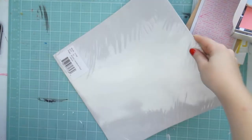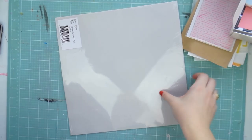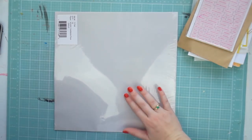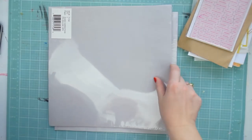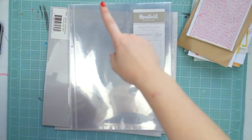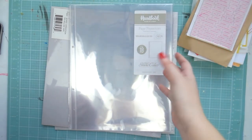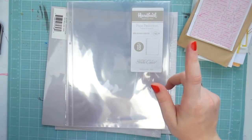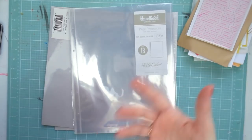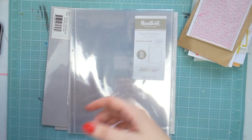I also bought some vellum — this is where I buy my vellum from and I got three packets because I can't really find vellum I like here in Australia. The real reason I actually wanted to make an order was that I was out of nine by twelve page protectors, since I'm using nine by twelve for my albums this year. I got about six packets, so I should be set. With the postage situation here in Australia you might as well buy in bulk for things you know you'll use.